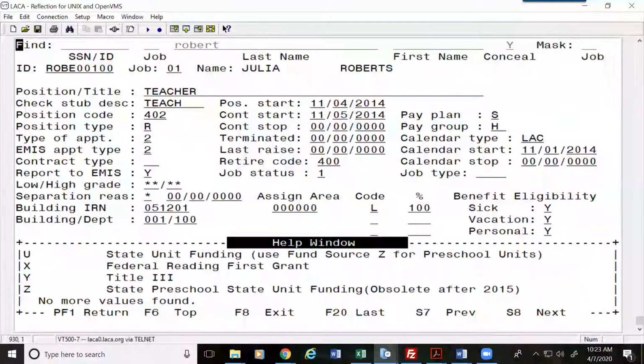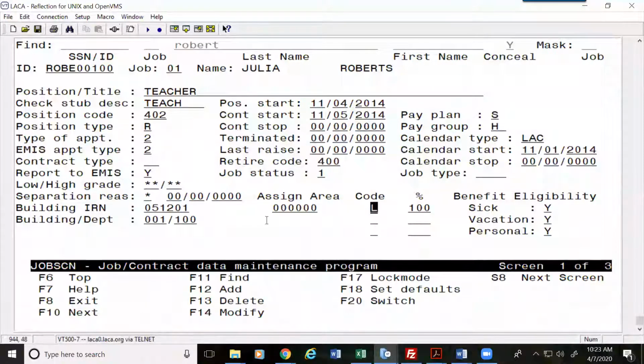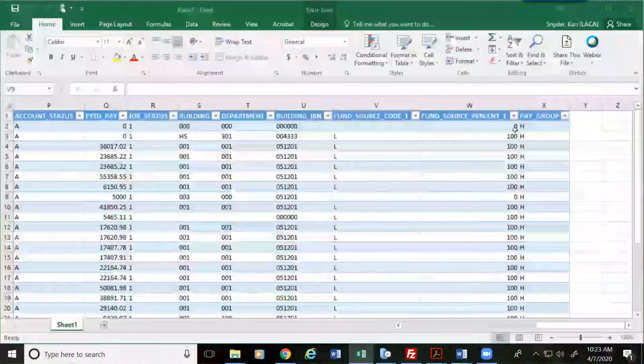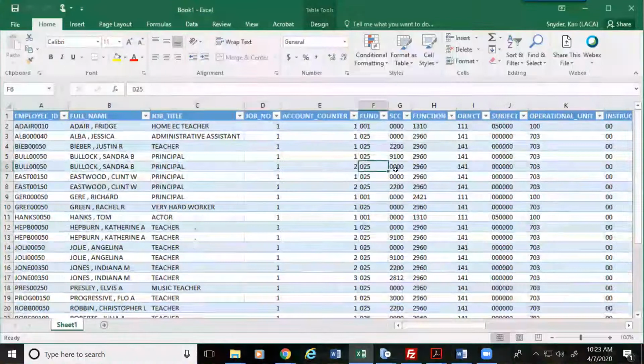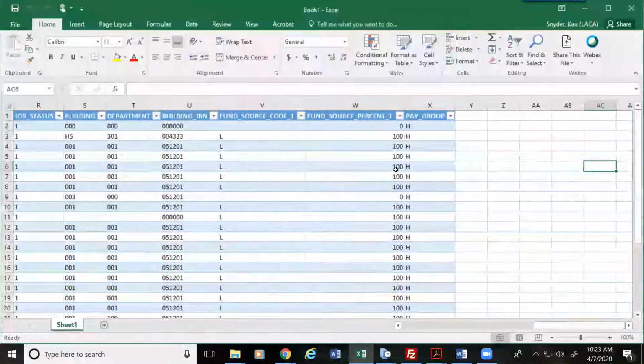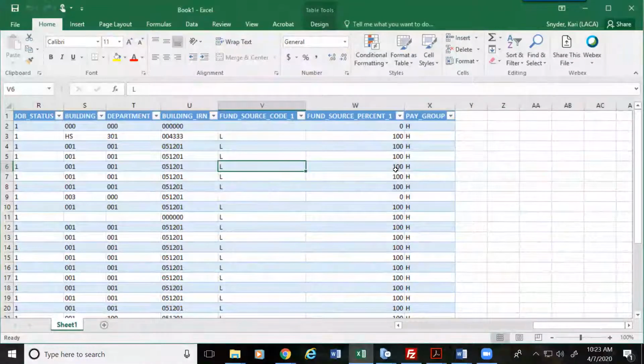You pick the appropriate one and you have to identify if 100% is charged to that or if it's 50-50, but it's a nice way to review and compare this to the actual pay account that you're charging and make sure that this fund source has been updated when you updated a pay account.